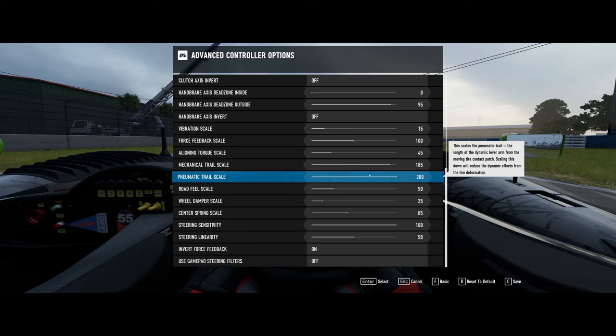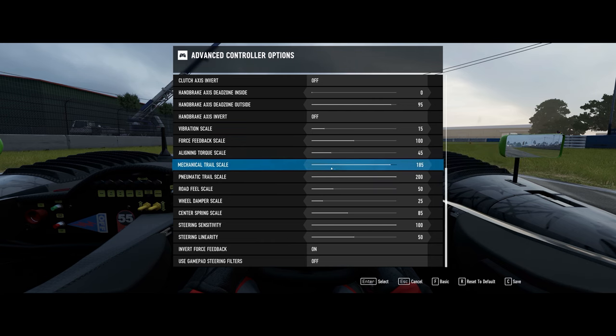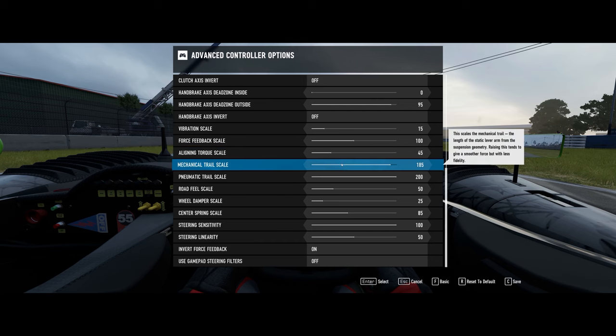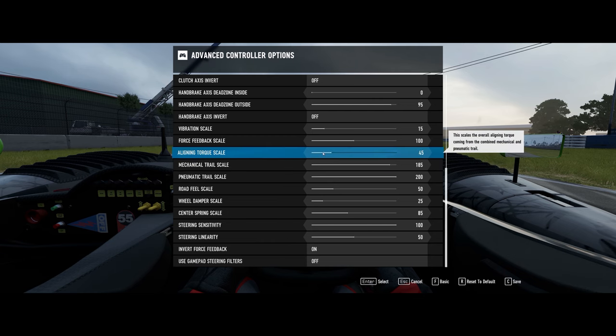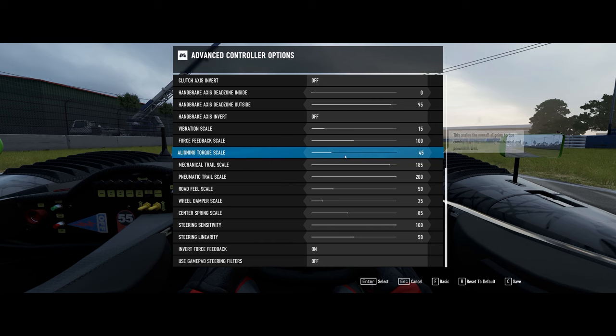If you take your mechanical trail and your pneumatic trail, your aligning torque scale actually contributes to how these two forces are applied as far as your wheel aligning itself. So there's a bit of a balancing act here of not setting your torque scale up so high that your mechanical trail is really gripping so hard that you have this really forceful right-left feeling or yank on the wheel. So you can essentially turn down your aligning torque scale and then up your mechanical trail scale, to get a little bit more road feel but less of that torque steering. Okay, so it's kind of helpful for that.